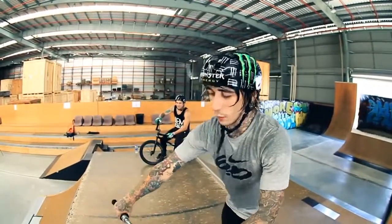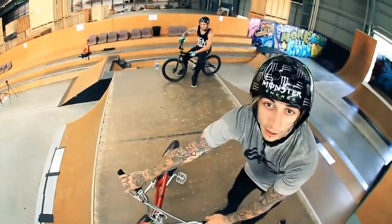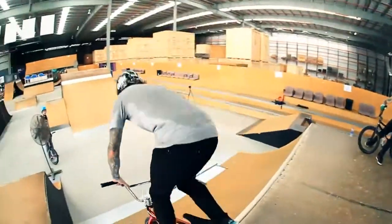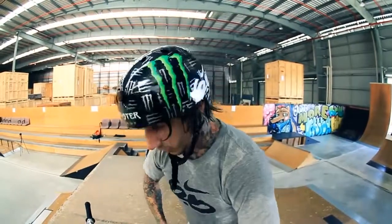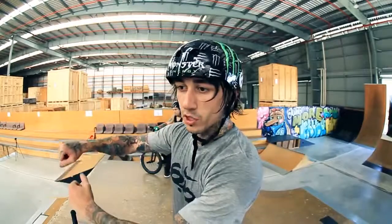All right, so if your bike's too far away from you, when the rotation comes around, it's going to be over there. So you're going to be trying to get on a bike, but you can't reach. So the first thing you need to do is make sure your bike's underneath you, directly underneath you. I'll try and not land this tail whip, but just get it underneath me. You see, if your bike's underneath you, you'll probably just drop onto the pedals. If you're committed, you'll fall towards the pedals, and that's the first step. If it's too far away, you ain't gonna pull it because you can't reach it. You know what I mean?